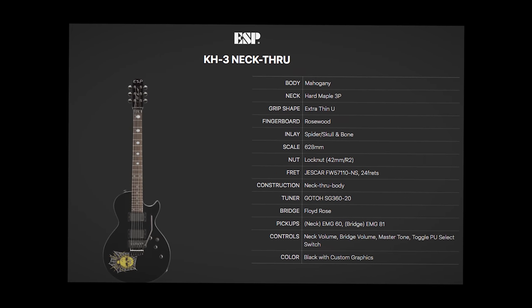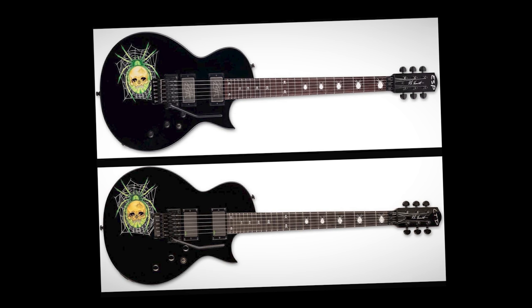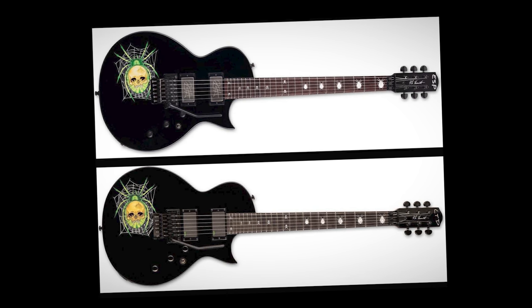Both models are neck-through, which is what Kirk actually uses. Makasar ebony fingerboards — that's another change; every single other iteration of the spider had rosewood fingerboards. Ebony has a snappier tone and really helps the wah cut through in a mix. I'm so excited for these, even though the headstock is ugly and it's got a Floyd. I don't care — it's Kirk Hammett, it's Metallica, it's a single cut. The notes don't say anything about stainless steel frets, so if Japan is handling the ESP version, is it possible that the LTD is better spec'd in that regard? That'd be awkward.